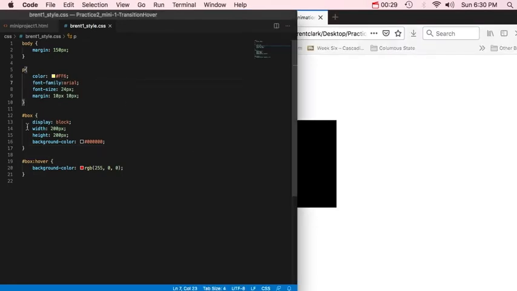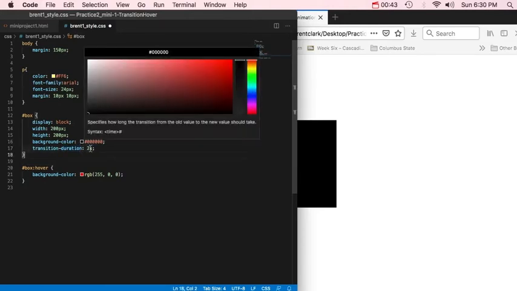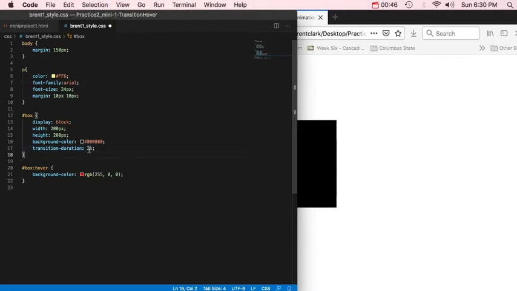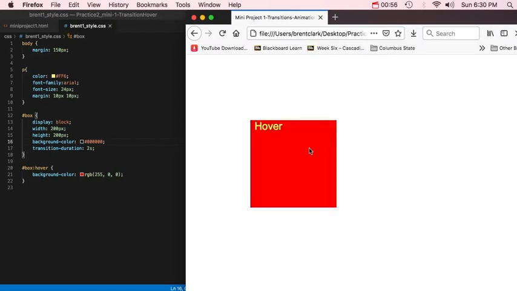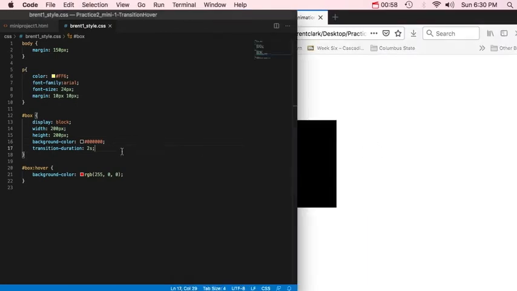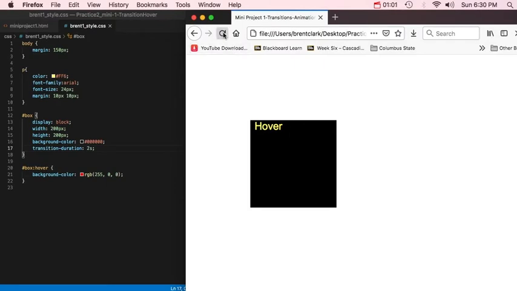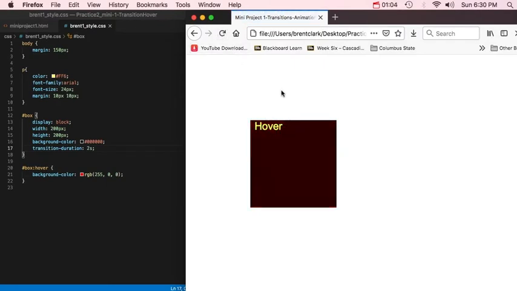So in our CSS, we have our box here set up, and that's where we will add a transition. And the transition we're going to add is a transition duration. And this signifies a 2-second. The S is for seconds. You can change that to whatever you want. We'll try it as a 2-second, and we'll save that. And then now when you hover, see, did that save? There we go. So now when you hover over it, it has a gradual.